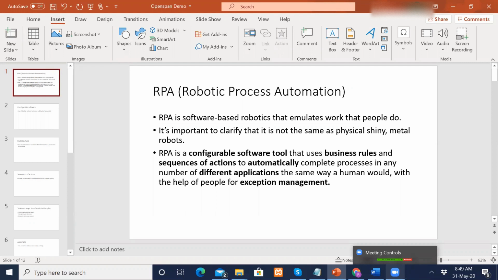The main purpose of using RPA is automating the applications which have been developed in different technologies. As I said previously, the applications might have been developed in different technologies like .NET, Java, SAP, and different CRM applications.